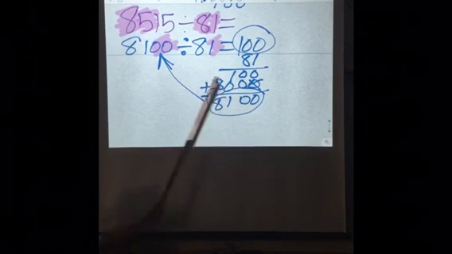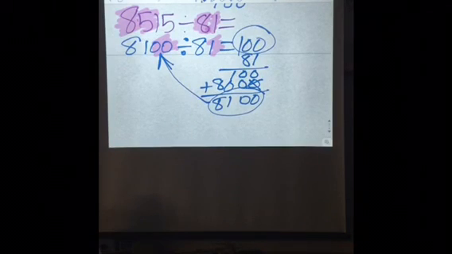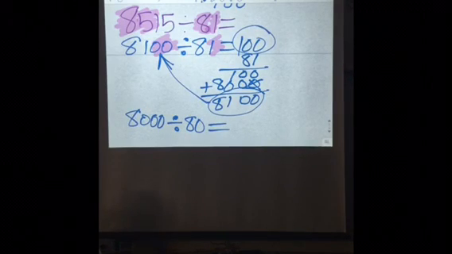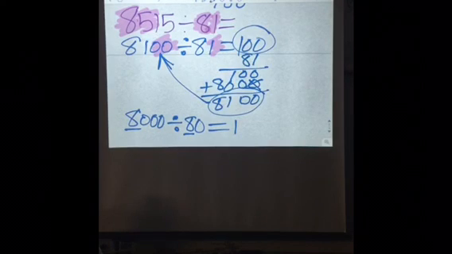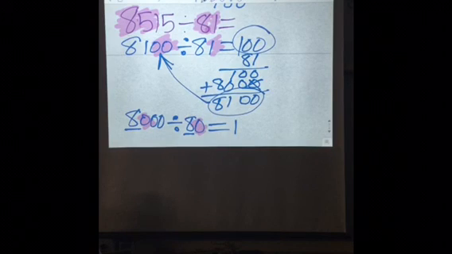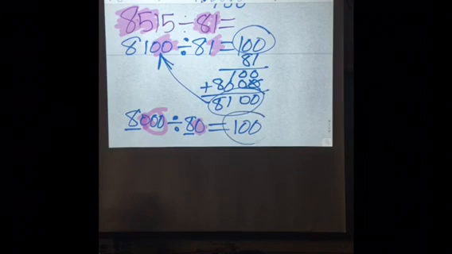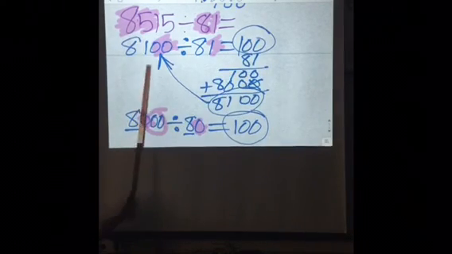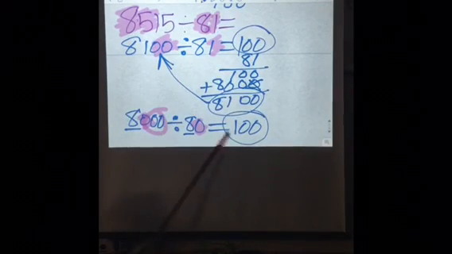Or you could say, well, you know, I want to make it easier than that. No problem. Then make it 8,000 and divide by 80. And what's it going to be? Well, I know this makes 1. How many 8's are in 8? 1. I've got a 0 here. I've got a 0 here. So then I take my two 0's and I move it over here and it gives me 100. So if you notice, I come up with the same answer using slightly different numbers, but it works out just great.